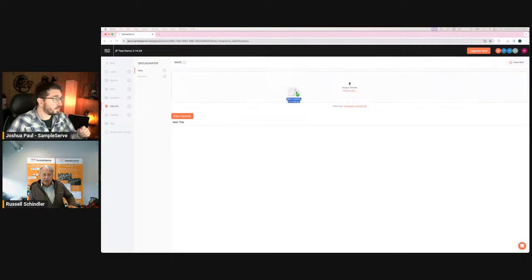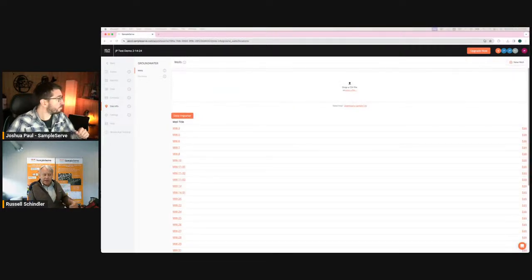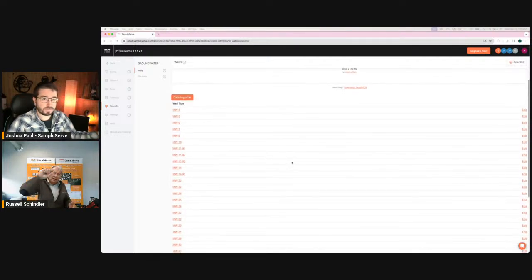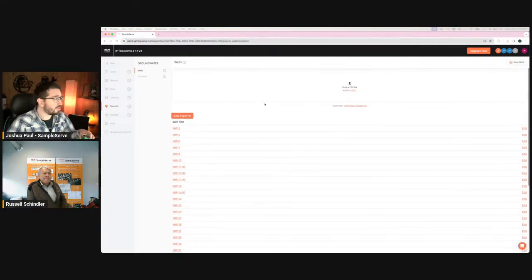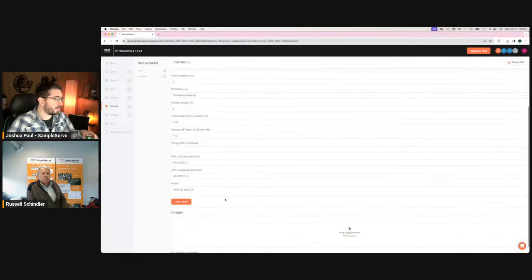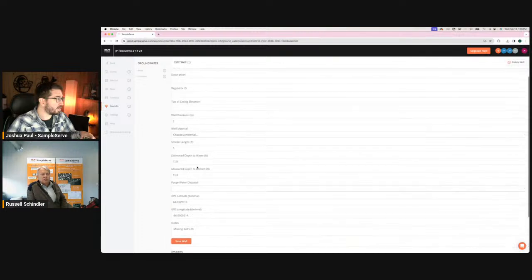I'll just add that it's got to be a flat file, a common format that any lab or anyone who knows anything about data will recognize. It's basically just a one-tab spreadsheet with all the data column headers at the top. Yeah, make sure it's one tab. Yep. And so I just drag and drop that file onto this drag and drop area here. And now you can see I have well locations automatically uploaded. I have the GPS locations there.